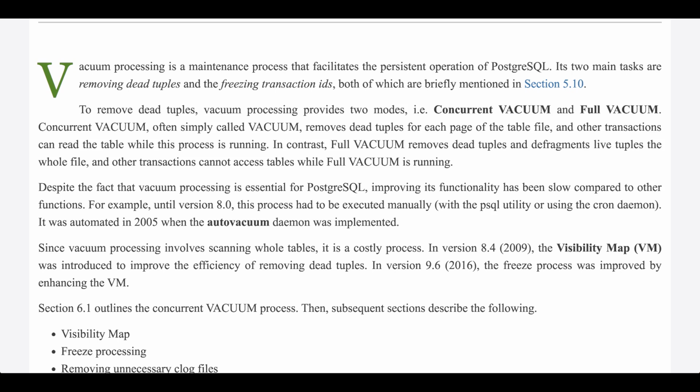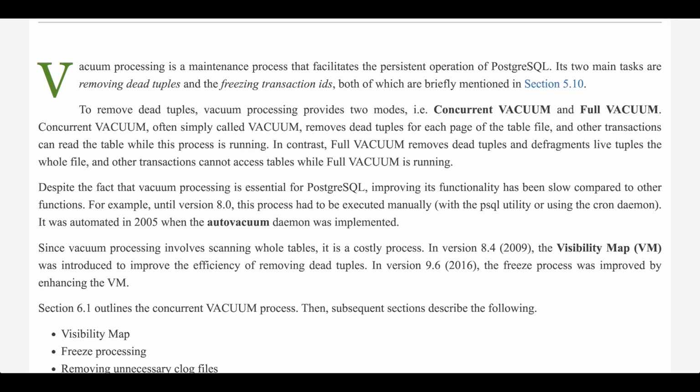Its two main tasks are removing dead tuples and freezing transaction IDs, both of which are briefly mentioned in section 5.10. To remove dead tuples, vacuum processing provides two modes: concurrent vacuum and full vacuum.